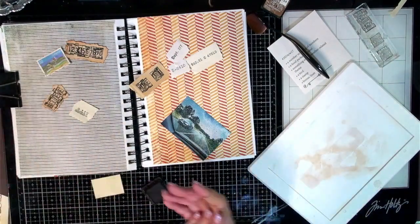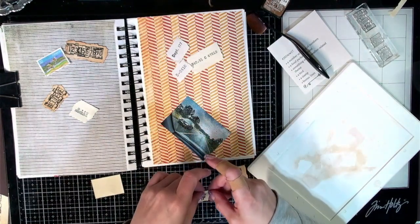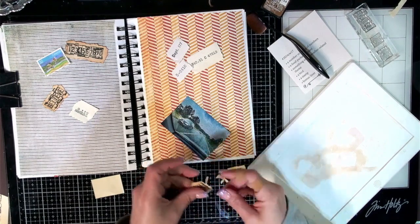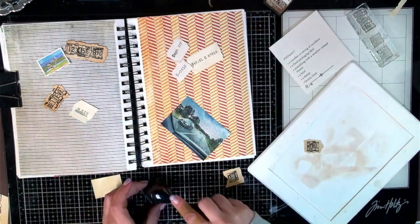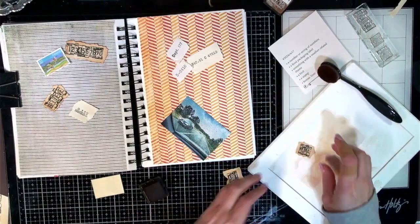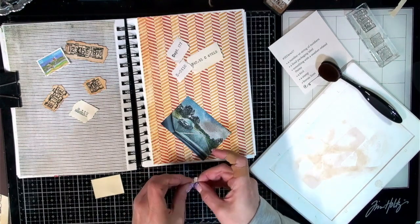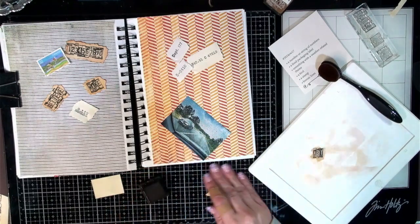Let us know what you are doing right now — what's on your craft table? I'm always interested in finding out what's going on. There are so many things I want to do and so many creative people who inspire me — just not enough hours in the day. This is going to be one of those collages where I'm not 100% sure at first, but after I walk away and come back later, I think I'll find it interesting.